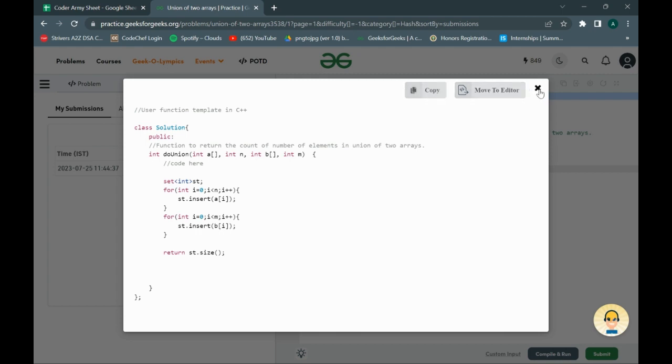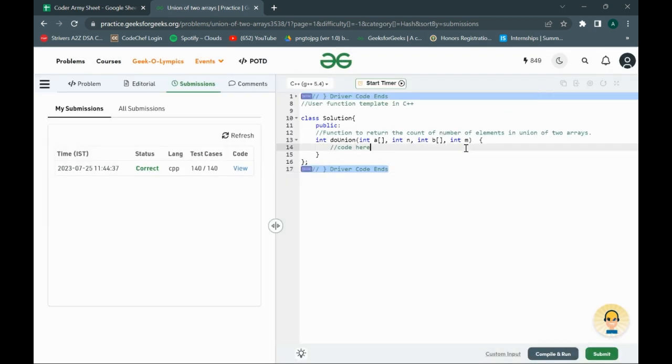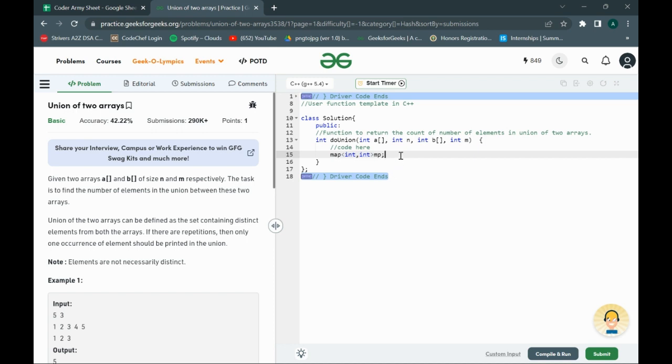This can also be solved using a map data structure. How am I going to store it using map? I took a map, and since the order does not matter, I can take any map. Then for i from 0 till i less than m, i plus plus, I will store all my array a values in it.